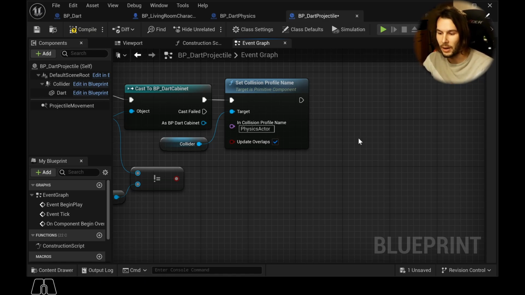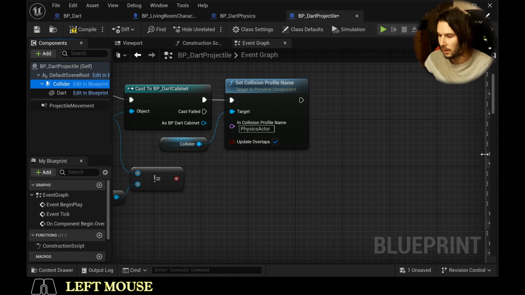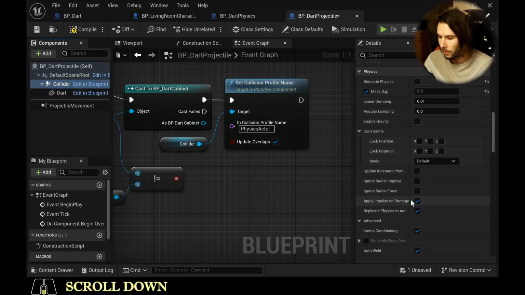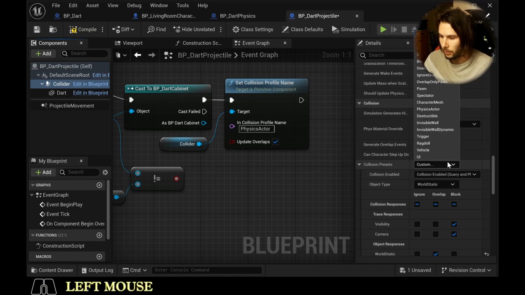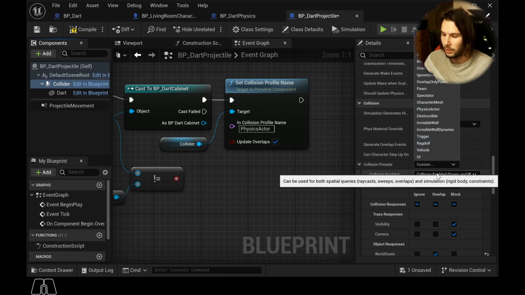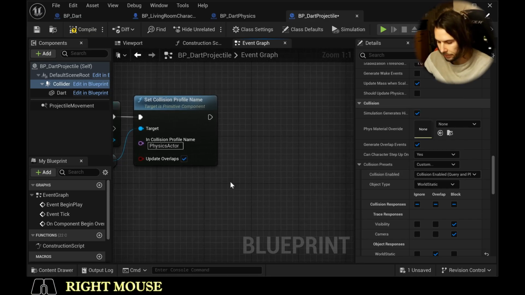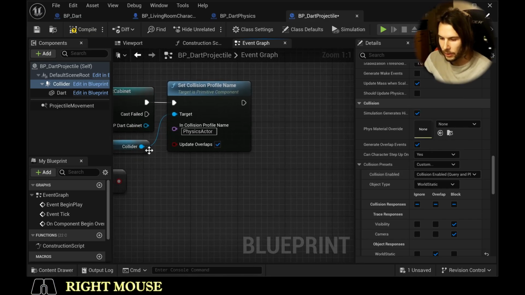So what we want to do now is once it overlaps the dartboard, we want to set the collision physics base because that's the best collision result we can get. And thus we select physics actor instead of what we had before. And that was just, let me have a look at that. We had before our world static collision. Yeah. So that's basically what we changed here. We just switched to physics actor, this profile name here, instead of the collision enabled section or custom what I just enabled here. From there, we now want to set the collision response to all channels.